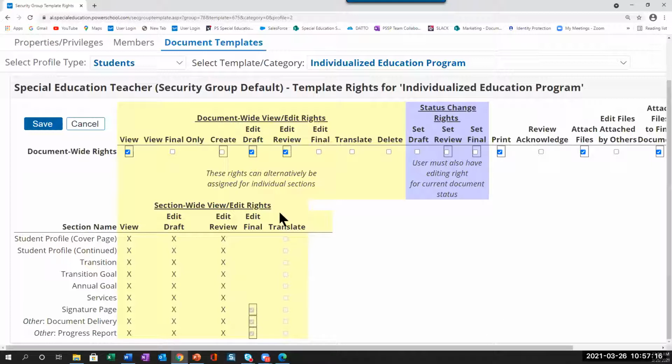I also could set it completely at the section level so that if I had particular groups of users and the only thing that they were allowed to do would be to view the document and edit transition goals, for example. So you can see some examples of how I can control access at the section level.